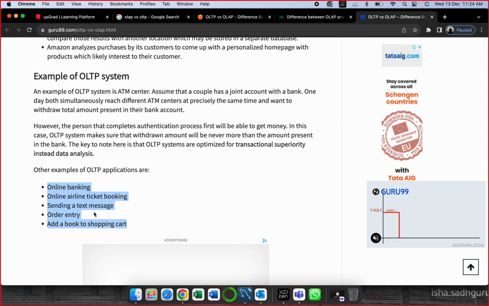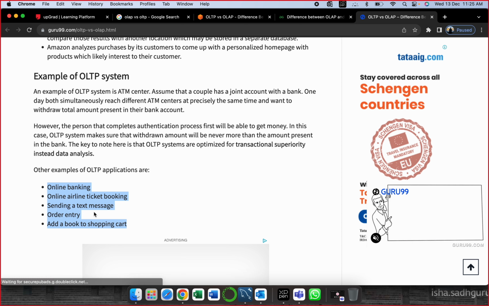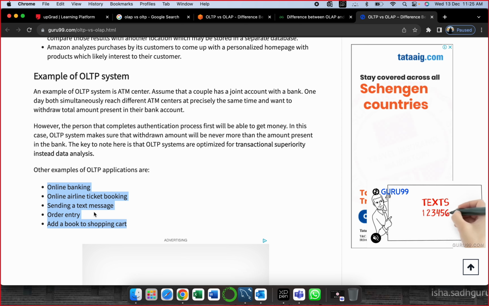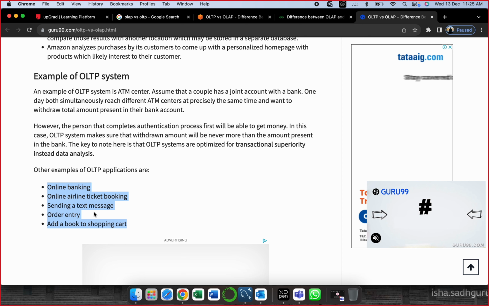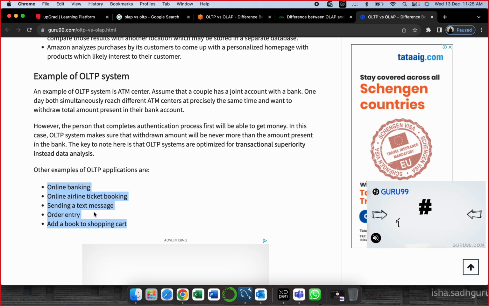How can you retrieve your WhatsApp chats? It's somewhere present at the back end. If they want, they can read and access our chats, but they have certain rules through which they are not accessing. They have the ability to access the data, but they are legally bound not to access our chats. Everything that is happening in real time is based on some database running at the back end. So every real time transaction is an OLTP transaction.